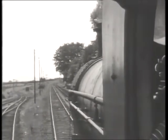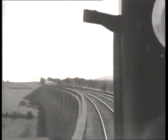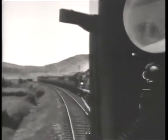The date is July 1947, and filmmaker C.J. Bernard has a footplate pass for the run from Goraghwood up to the summit of the line and over the border to Dundalk. The locomotive is S-Class 4-4-0 number 190 Lough Neagh. The train speeds over the Craigmore Viaduct near Bessbrook and passes a down express headed by a pair of 4-4-0s.